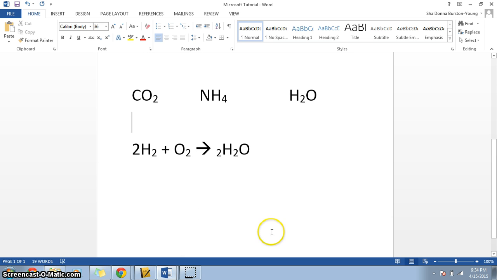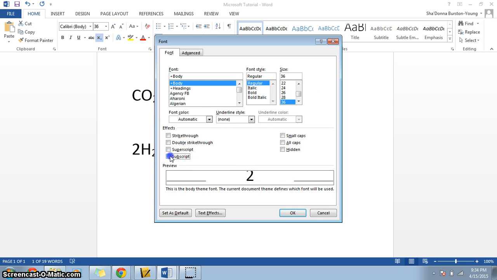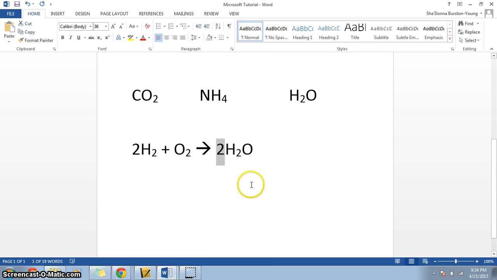Next, we're going to do chemical equations. Chemical equations are easy to do. As you can see, we already have some of our subscripts. This should be a capital 2. So we already know how to do subscripts. What I'm going to focus on with these chemical equations is how to create this arrow, this yield sign. So we're going to first copy down what we already have written: 2H2 reacting with O2.